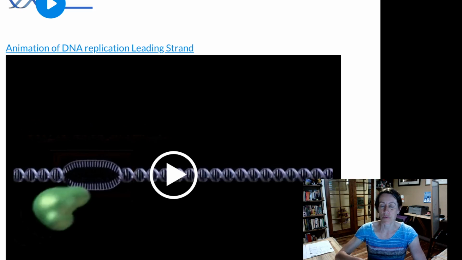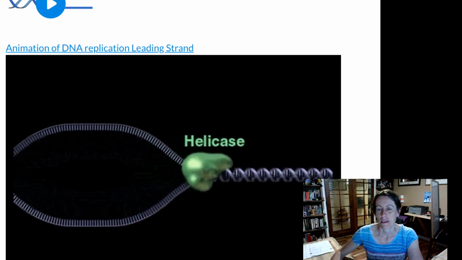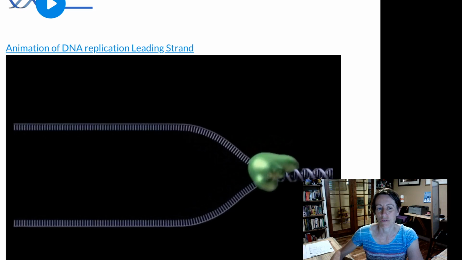Where you start to pry the DNA apart, that's called the origin of replication. So the origin is where everything started, so it's sort of the middle of the bubble. And then where the DNA is actually being unzipped, where the helicase is sitting, that's called the replication fork. So I wish you could see my pointer, but I don't think you can. The origin of replication is the middle of the bubble, and the replication fork is the two sides of the bubble where the helicase is sitting. So there goes the helicase, unzipping the DNA along and creating that replication fork.